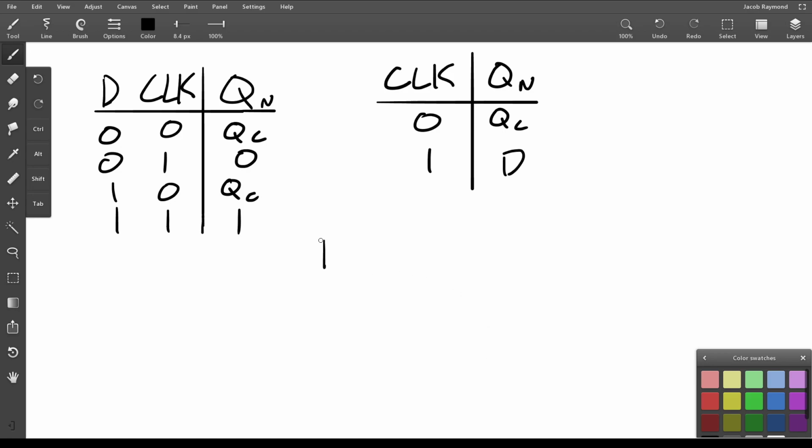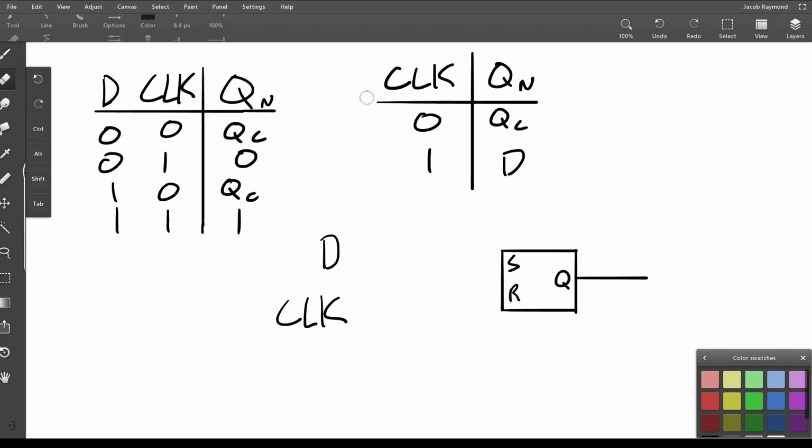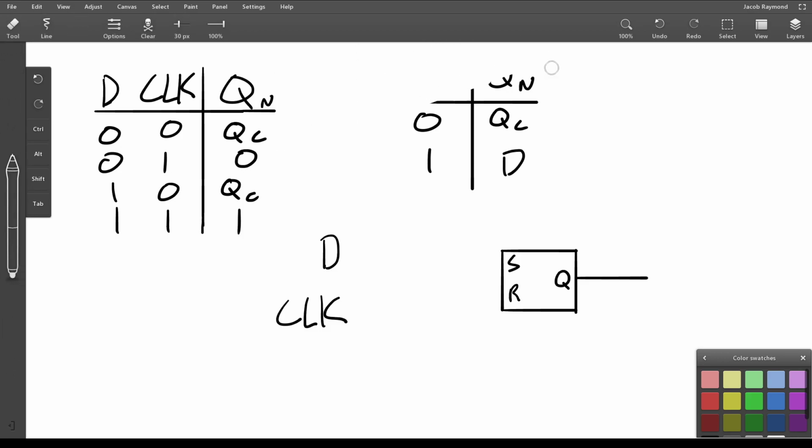So I'll start here with my D input and my clock input. And then I'm just going to draw a box here that's going to be my SR latch. I'm just going to assume there's some sort of SR latch in here that works. It doesn't matter whether it's made out of NOR gates or NAND gates, it just works exactly according to that table. So the first thing that you want to do here is, let's look at this table. This table is usually easier to understand how they work, and it's going to help us to make it.